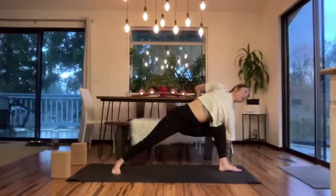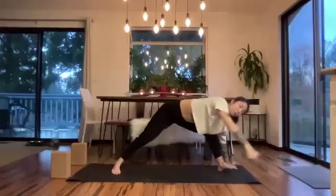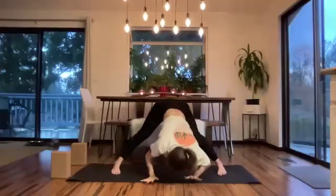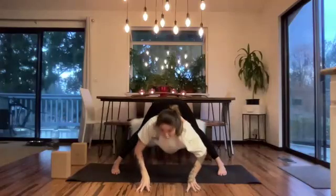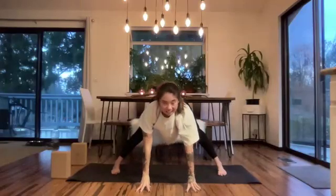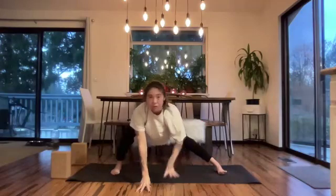As you start to unravel, we'll move through an extended side angle. Take a deep breath in as you reach your right hand overhead. Through your wide-legged forward fold, circle sweep to your center. We inhale to lengthen halfway. Exhale, bend into your right knee, leaning into your lateral lunge. And this is where you choose.